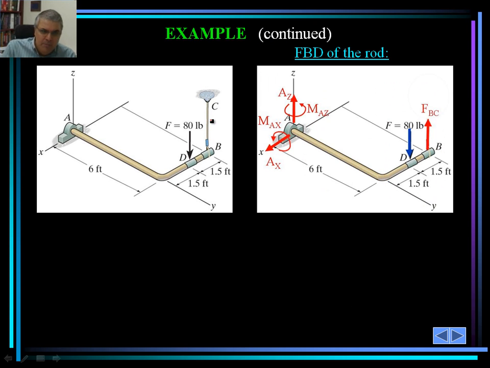for the unknown forces. So the free body diagram of the rod is shown here now, and as you can see, all reactions would be shown here. At cable BC, there will be force BC in the direction of the cable. The cable is pretty vertical. The 80 pound is shown here. We put the x, y, z coordinate, the origin of the coordinate system x, y, z, right at A.